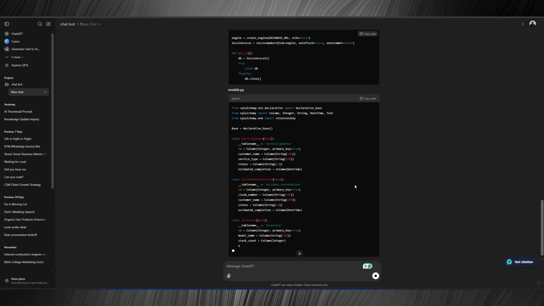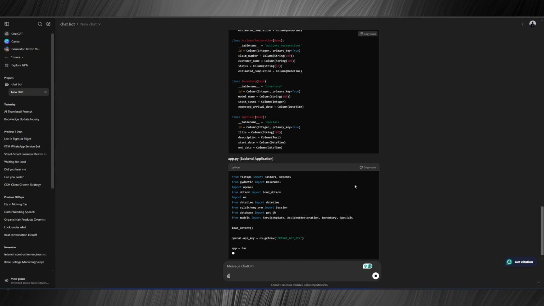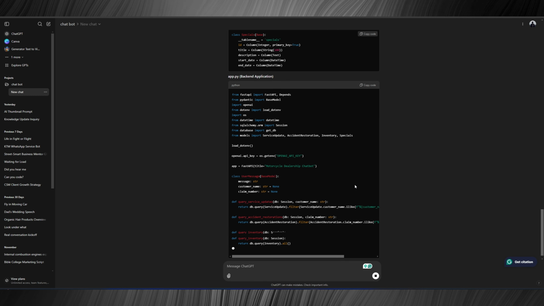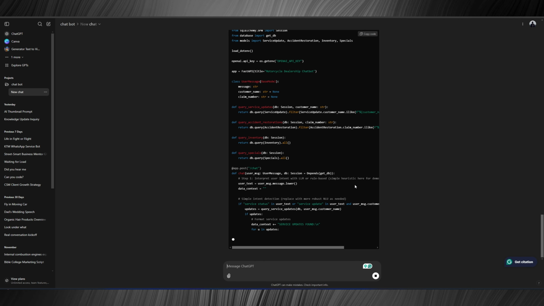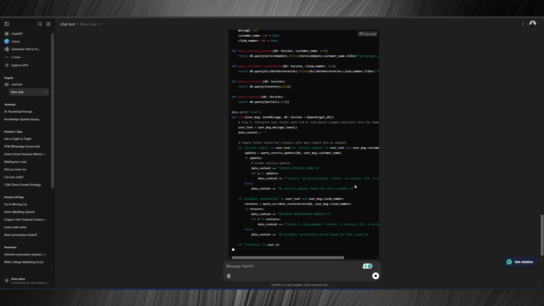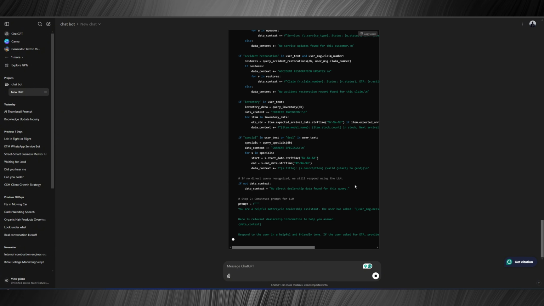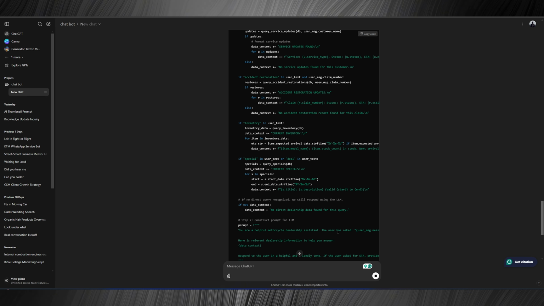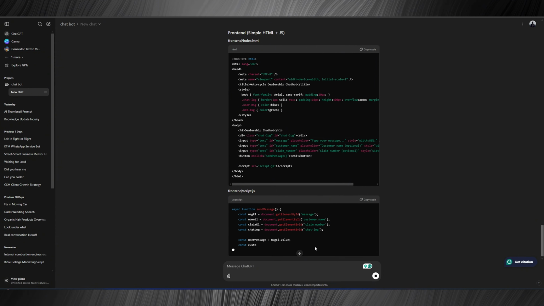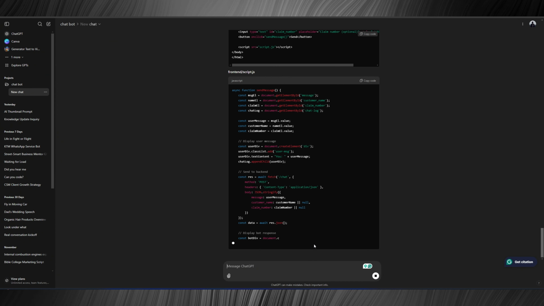Okay, so it's writing all the code that we need. It's really freaking quick, man. And I have no idea what's happening here. Sick. Front end.